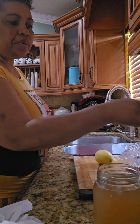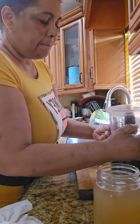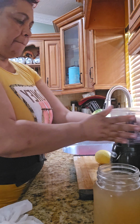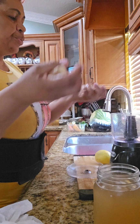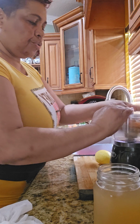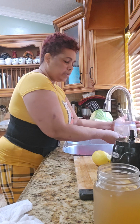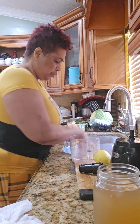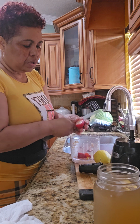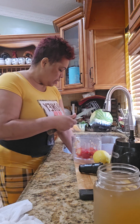So guys, this is it. I'm going to put my turmeric and my ginger in my processor. Just like that. You don't need to do a lot. And then you pour it in your container. And then I'm going to do my strawberry also in there, just so you can get the flavor out of it. So that's it.